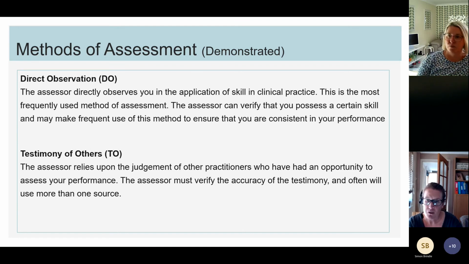The other way that a student might want to evidence is a testimony or a witness statement, something like that. Rather than the student writing up the evidence and the assessor signing it off, the assessor writes the evidence and says that they have directly seen and witnessed the person doing this and are happy they're doing it to a certain standard. So those are for when you see this and the student has demonstrated the skill.